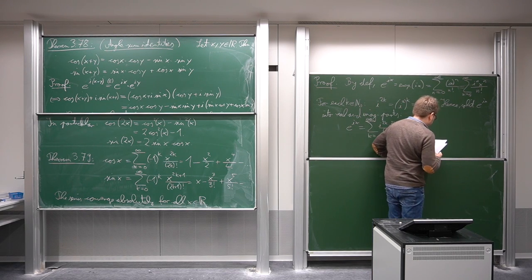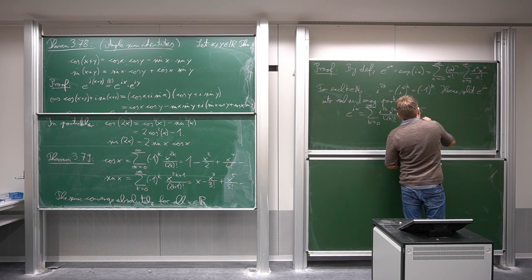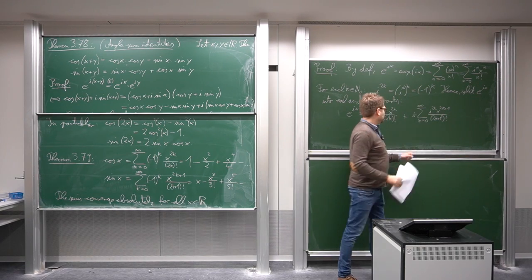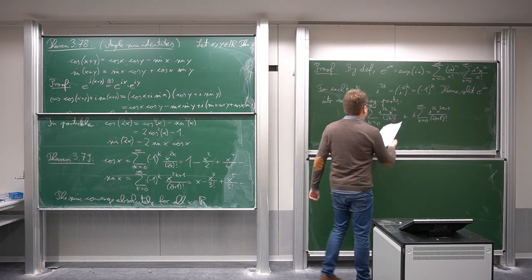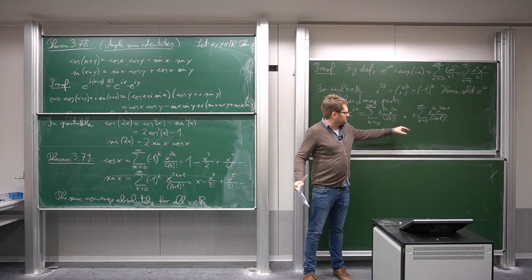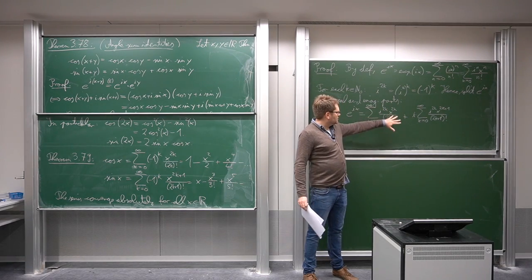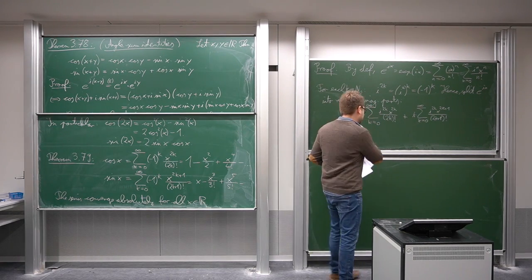Plus, and now we have the odd ones, and here I just want to have 2k plus 1. I put out one copy of i, as I just said. Then we get the sum of i to the 2k, x to the 2k plus 1, divided by 2k plus 1 factorial, simply by putting one copy of i outside. So this is a real number and this is a real number. Beware, you cannot always decompose a series like this into different summands. This is a topic I've skipped in this lecture, but keep in mind that this is only possible since this is real, this is imaginary, and so we automatically have a splitting.